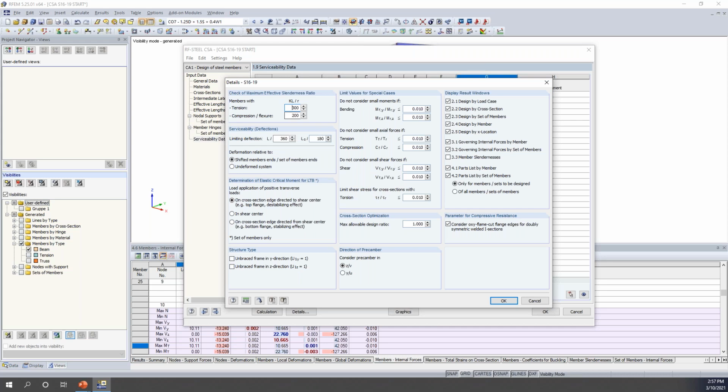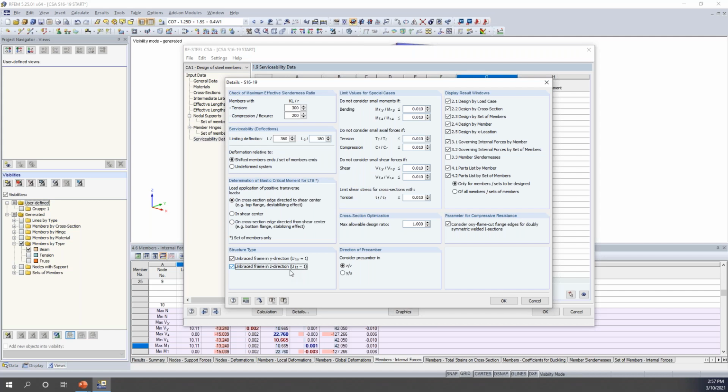So we allow you to do so here. One really important topic is this structure type here. If you remember way back when, we talked about this use of one factor in the PowerPoint, and we related it to P little delta effects. Remember, this use of one factor comes from section 13.8, and it's to account for second order effects between the member end. If we are running an analysis that considers P little delta directly within the analysis, we have the advantage here to set this equal to 1.0.